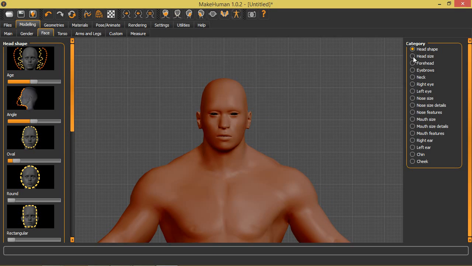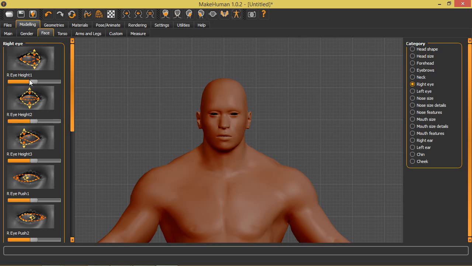Okay, and if you look to your right, you can see that here we have the head shape. So these options right here are just for the head shape. However, if we click head size, you can see now I have even more options for the head size. Yeah, just a lot of different options. I mean, Makehuman even has details set up where you have just the eye, and I mean it's amazing.